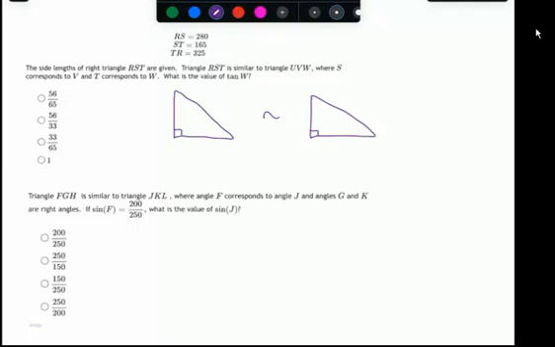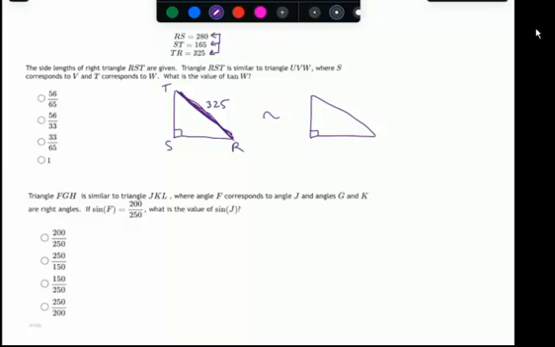When you look at these three side lengths here, which of those side lengths do you know has to be this length right here? In a right triangle, that's the hypotenuse, and what do you know about the hypotenuse? It's the longest side, right? So what you know is that this has to be the 325. Now, once you determine that, it doesn't matter where you put T and R, right? All you know is that that leaves S to be the right angle.